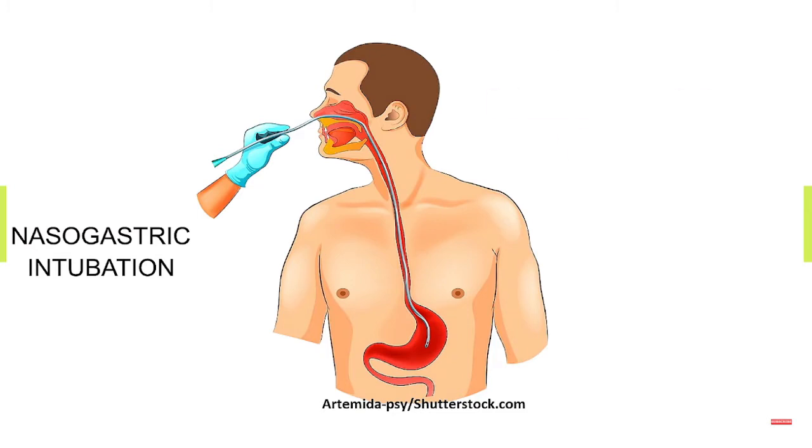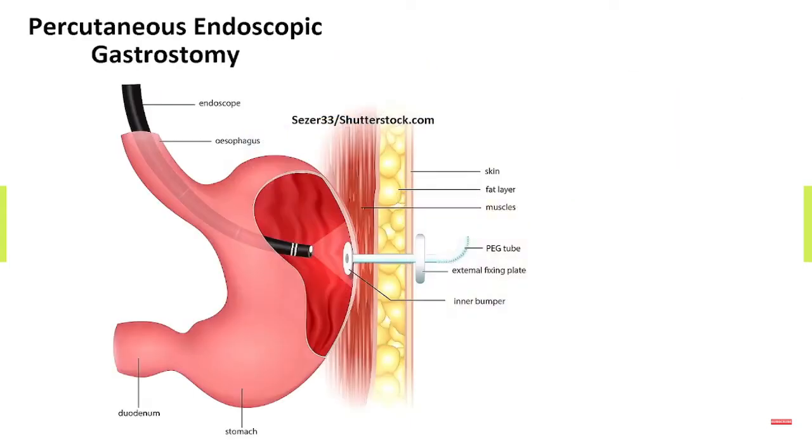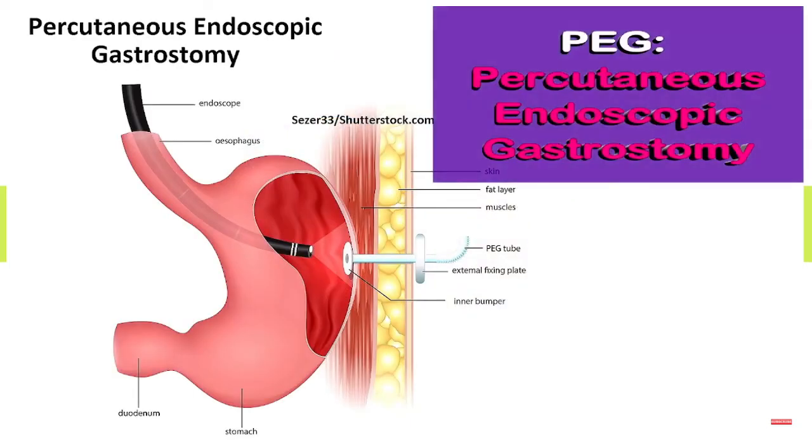And lastly, medications can also be administered through some type of tube, like a feeding tube. So one way is through a nasogastric tube. You may see this abbreviated NGT. And this is where a tube is inserted through the nose, down into the esophagus, and into the stomach. And another popular way is through a PEG tube. PEG stands for percutaneous endoscopic gastrostomy, and this is where a tube is inserted surgically, so they insert it through the skin and it sets inside the stomach.